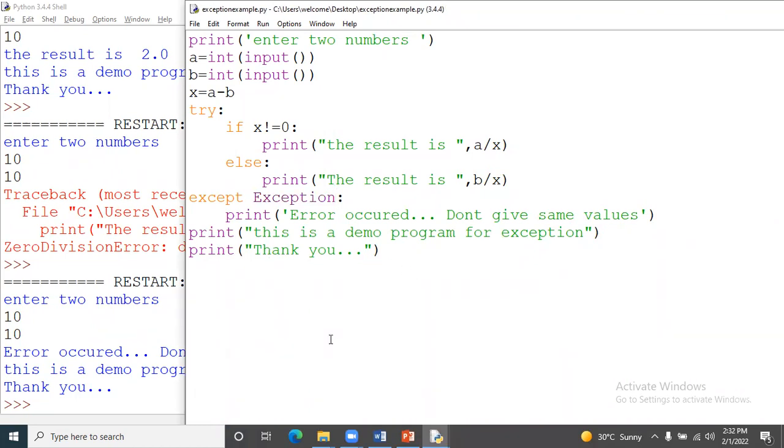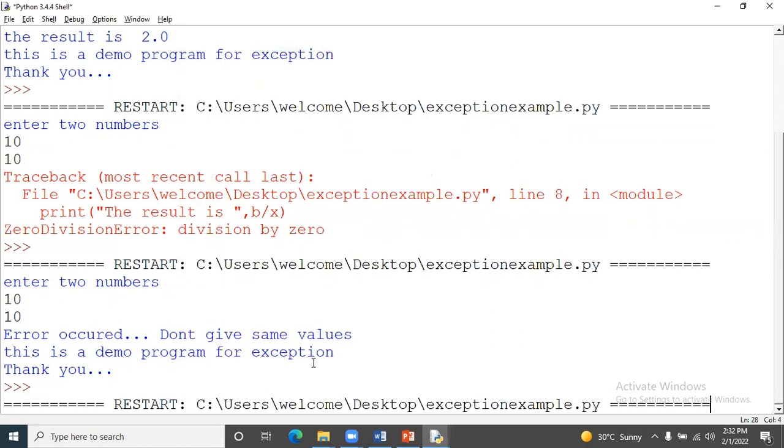If you don't know any of the class names, like the zero division error, which is one type of class they have created, like that there are so many error classes. If you don't know any of these error classes, no need to worry. You should only remember one class name, which one? The Exception class name. If you know this class name, you can handle all the other error types, because while creating all the error type classes, they inherited from this particular class only. So you see here.